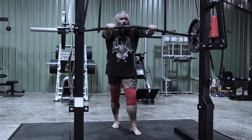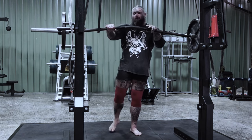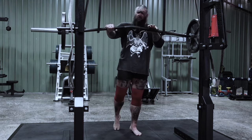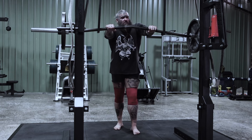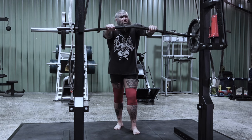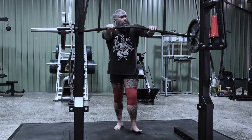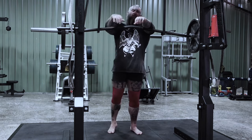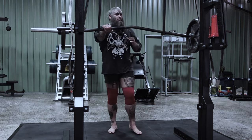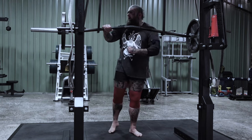We'll start with high bar versus low bar. What's the difference here? I mean, bar position is the main difference. They do produce different results as well. Now, a high bar squat typically is more quadricep dominant, where a low bar squat is more posterior chain dominant. What would be stronger? Well, for 99% of people, a posterior chain is stronger. So a low bar squat, if you're a powerlifter in competition, is probably your sure bet for a bigger squat.